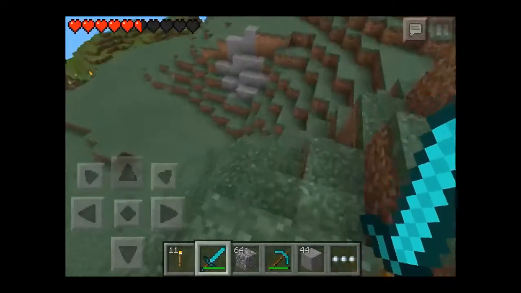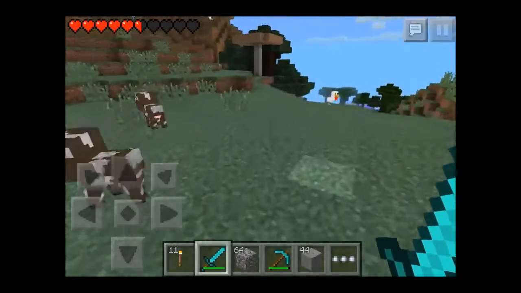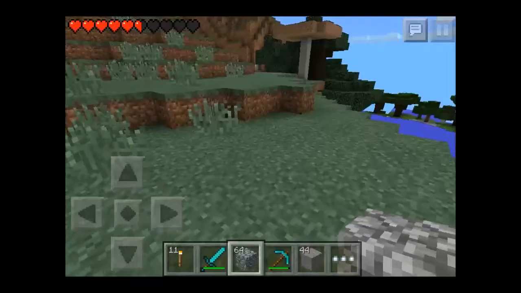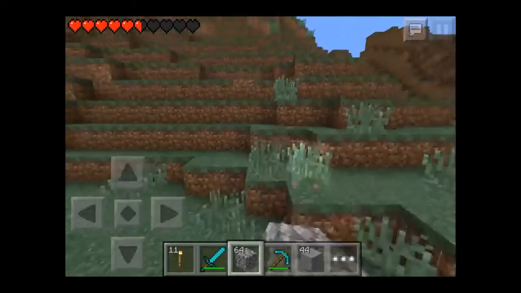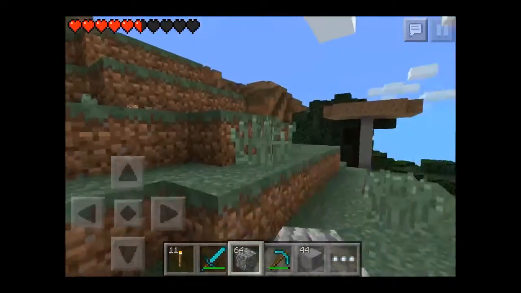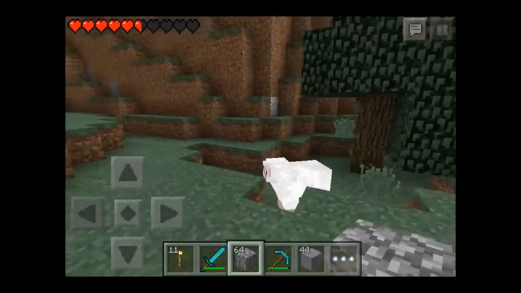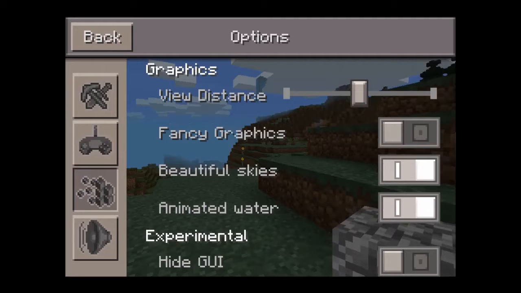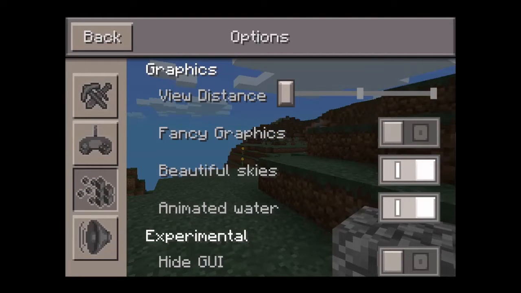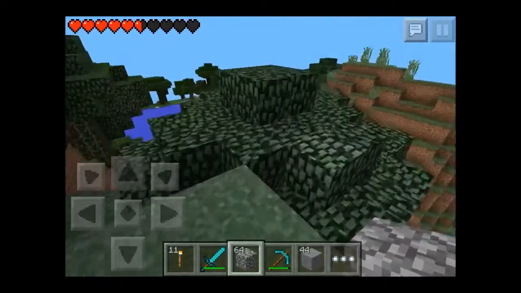Cow spawned. That is good news. Look at this. There are 2 baby cows and a baby chicken. Oh, we have giant mushrooms here too. Whoa, what's up with this lag? I gotta fix it, hold up. Let's do that. Okay, it's a little bit better.